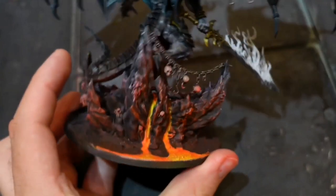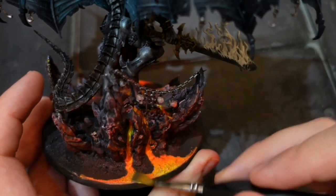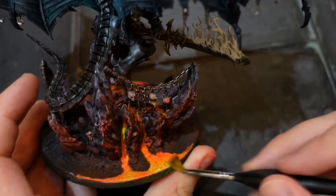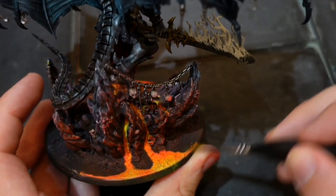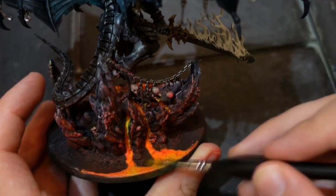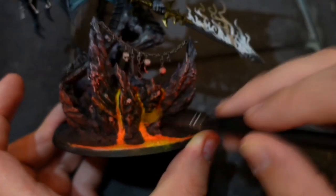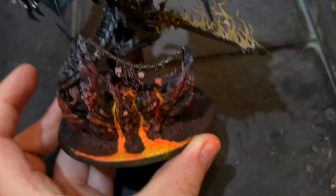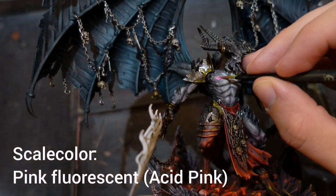Also, what I like to do is, once the paint gets a bit dry on my brush, I start to dry brush the fluorescent paint over the rocks and certain areas where the light is strongest. I like to dry brush on the rocks, especially on the ground. I said especially twice then, didn't I? Because it really helps highlight the areas and adds a bit more of a glow to it as well.